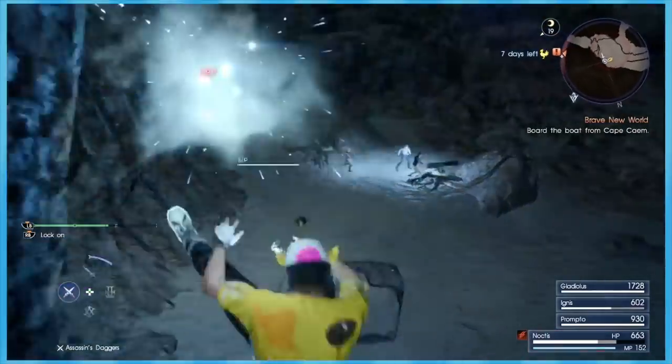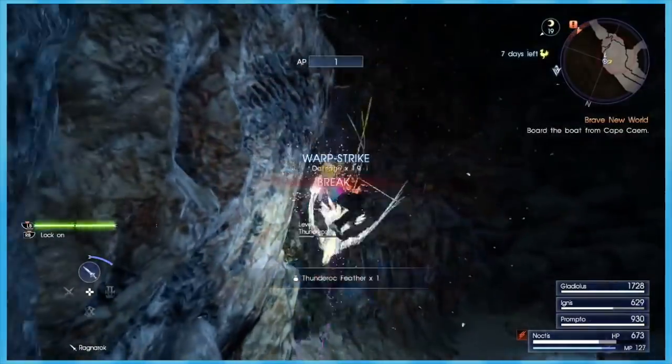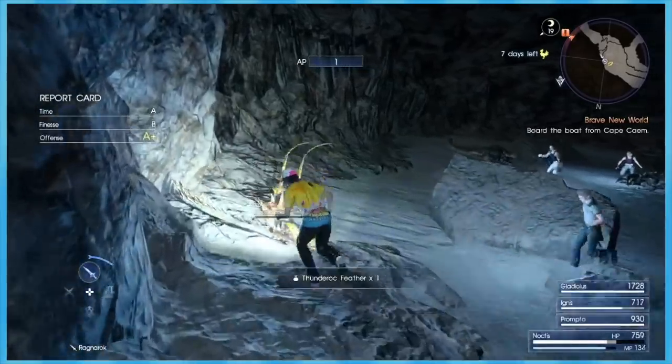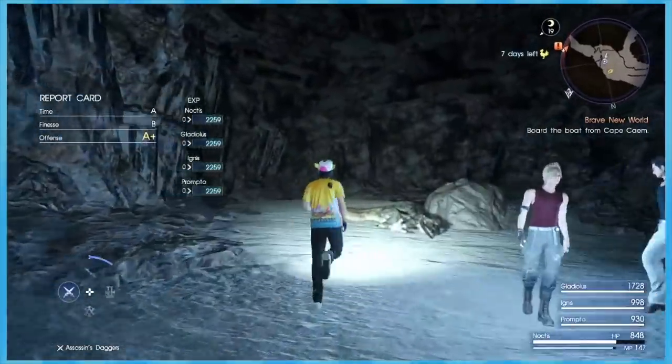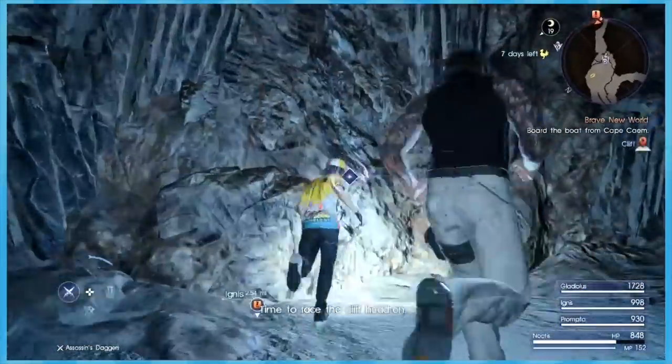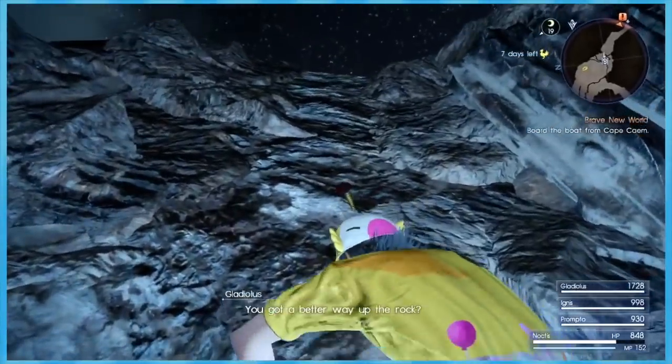And then I'm gonna do... You're gonna get thunderbirded out of the sky. Yeah, I'm gonna wreck it. Shit! No walk in the park. Easy. Okay. Oh, yep, here's the climbing part. Oh, look at this form.